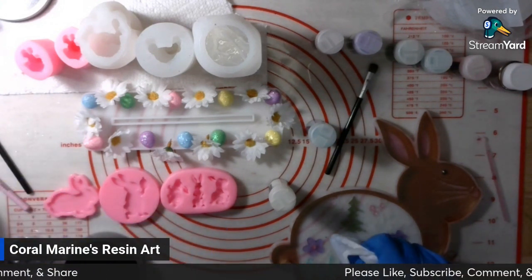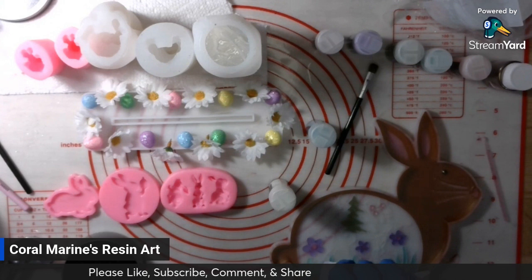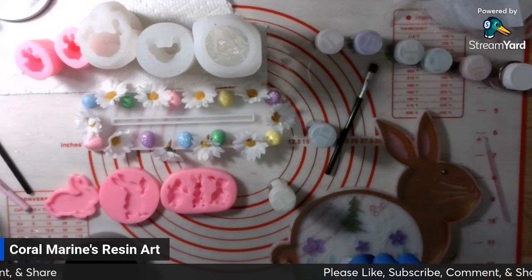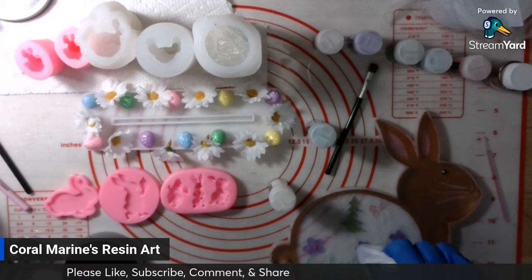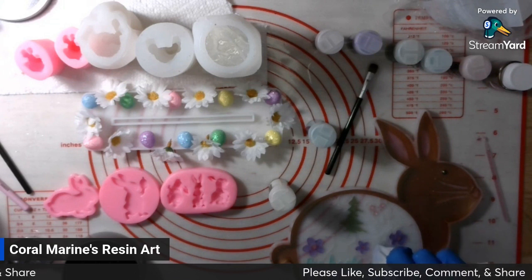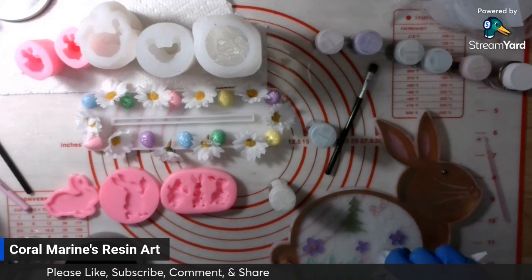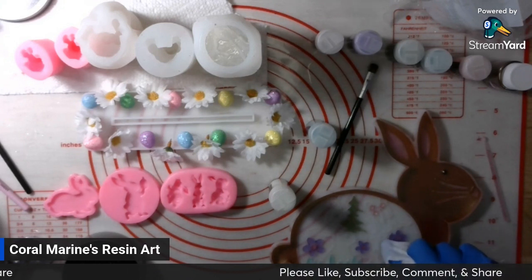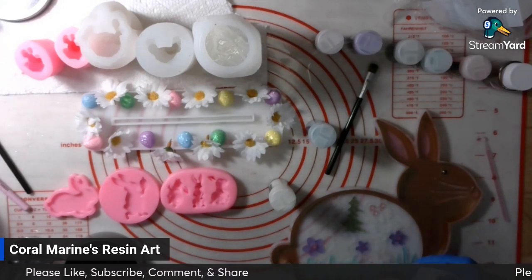There we go. Get anything and everything out of the bunnies, please. Any other colors are fine, they're just spring color backgrounds. I just want to get these other colors out because I want to get the white down into the bunnies. And I'll have to give it a second to let them dry. I don't want that purple there though. That was a big chunk.